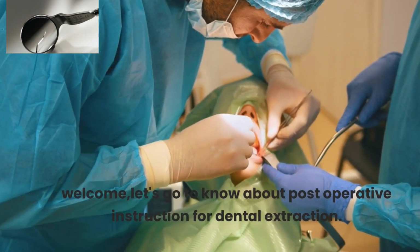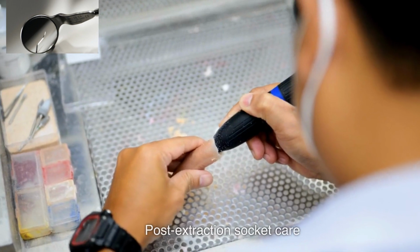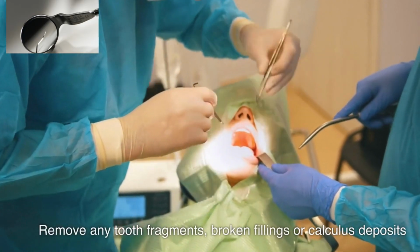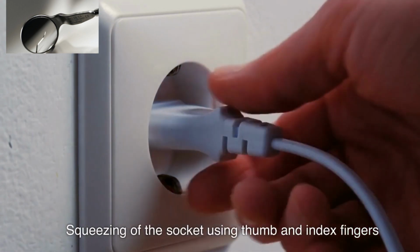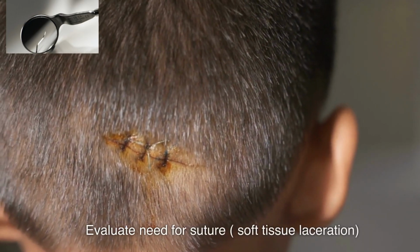Welcome, let's get to know about post-operative instructions for dental extraction. Post-extraction socket care: remove any tooth fragments, broken fillings or calculus deposits. Trim sharp bony edges or projecting septa. Squeeze the socket using thumb and index fingers. Evaluate the need for suture for soft tissue laceration.